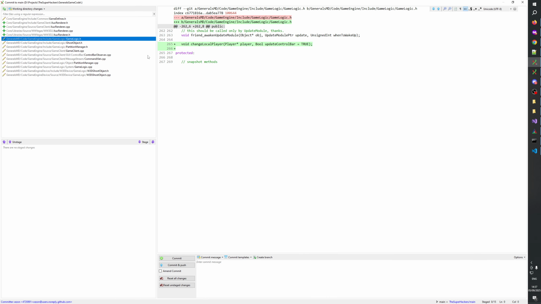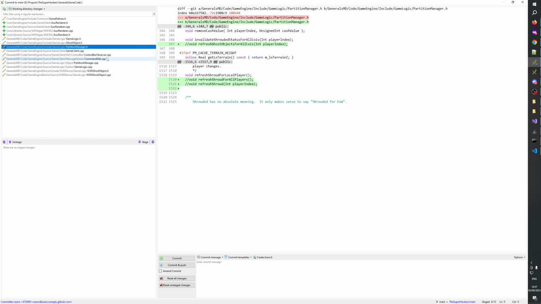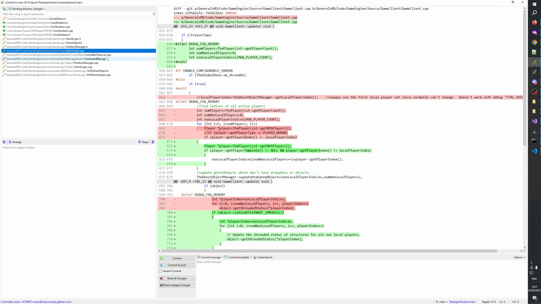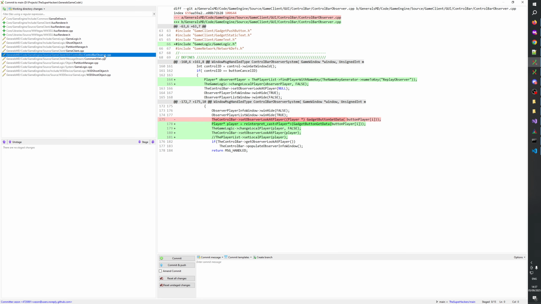Okay, so debug fog memory. Let's see what we did here. I already forgot the things we did. There was something that we wanted to test, and then I was again distracted by something else, and now I can't even remember what it was because it's already 2 weeks, 3 weeks or so since I did that.